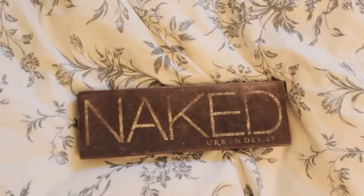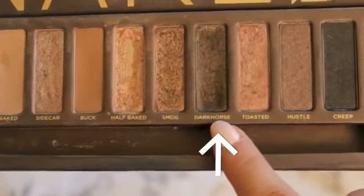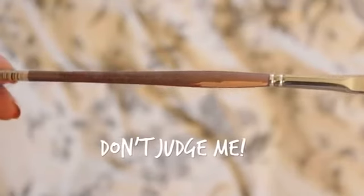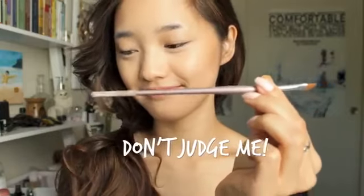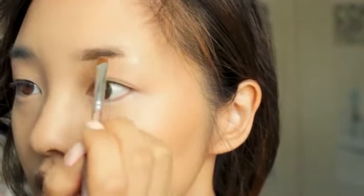Moving on to brows. Unfortunately, I was not blessed with strong brows, so I'm just gonna draw them in. I'm using Dark Horse from the Naked palette, and I'm using a freaking paintbrush that I got at Michael's around 2 years ago. Whatever works, right? Then I'm going to apply the Dark Horse on just the meat of my brows, if that makes sense. Don't even touch the edges. Just work on the place where there's the most hairs, and then you're done.